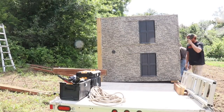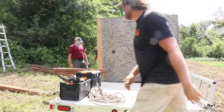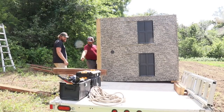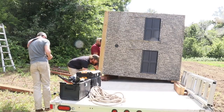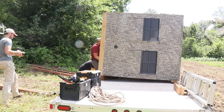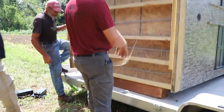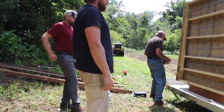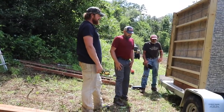There you go. Then we'll come back up to the front and we'll just slide that underneath it. And maybe bring it towards the edge. There you go. So again, you can do this from the ground. We've done them in places where you couldn't get in there real well, but nice working height.